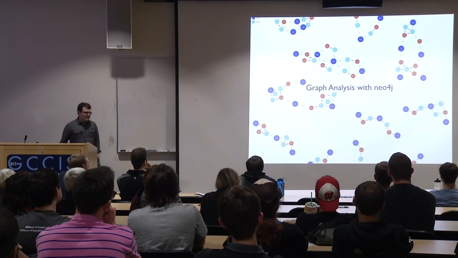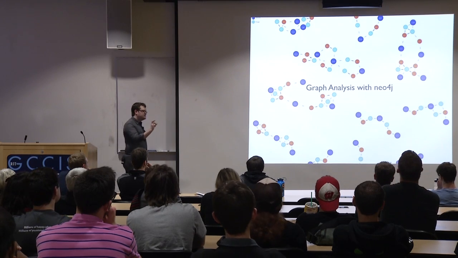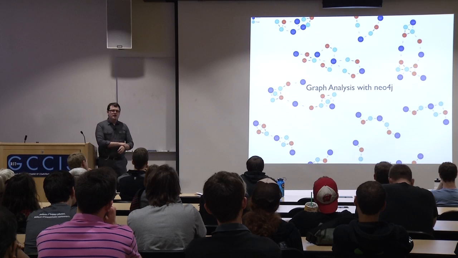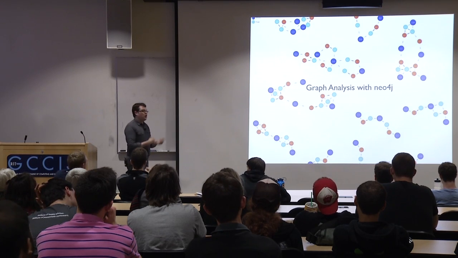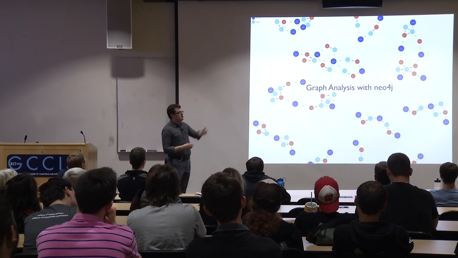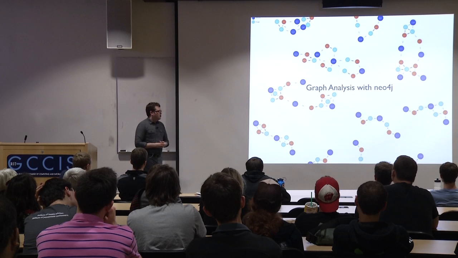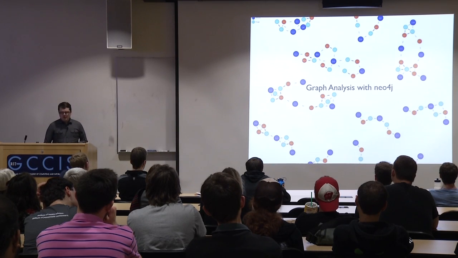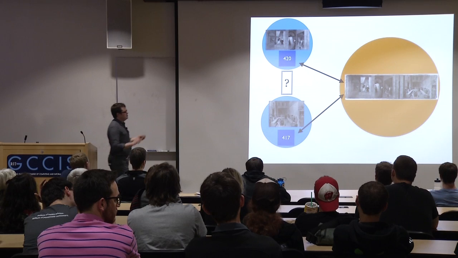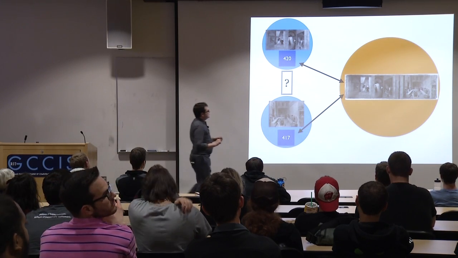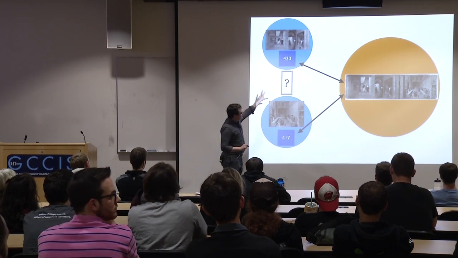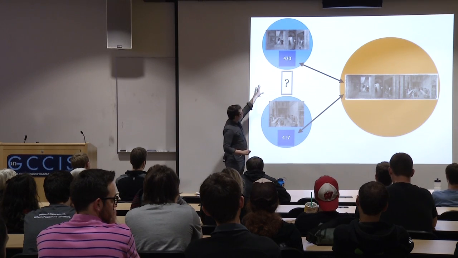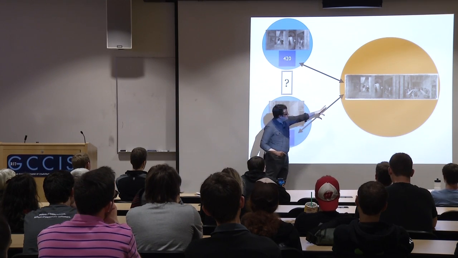Finally, one thing I've been doing is trying to find these missing connections. I've been interested in starting to apply graph analysis, and one technology I've been using recently is Neo4j, which I recommend playing around with. It's a really fun database. One of the things I've been looking at is that we have three different records for artworks here. Both of these are at the Frick. This is at the Zuri Foundation, all right?